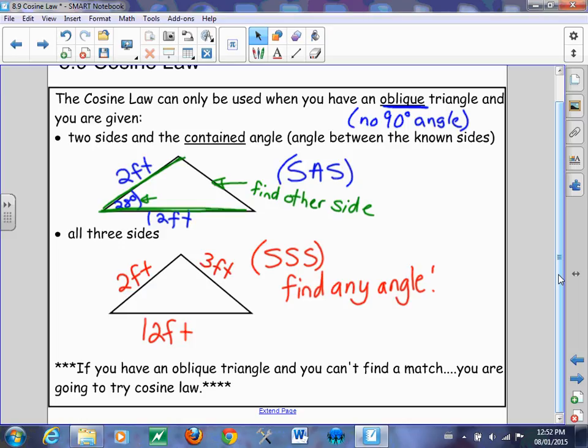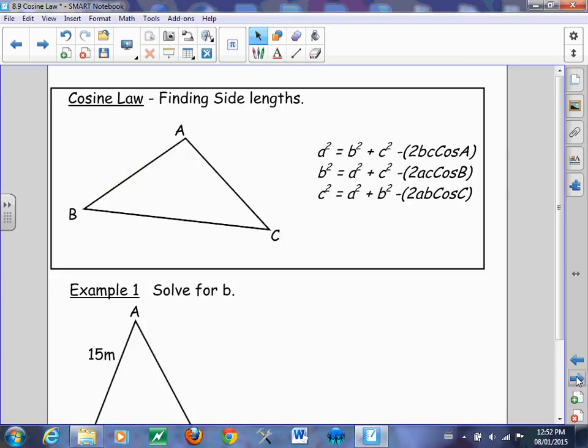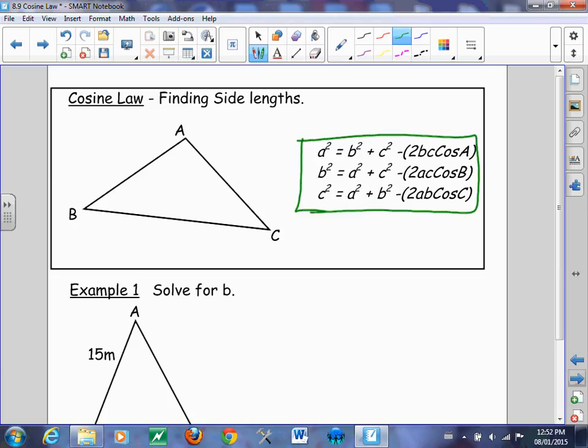Now, don't get scared. I will provide the formula for you on your test. You just have to know to plug it in and use it. Okay? So don't get scared because I'm going to flip it over and it's a big formula. Now, ladies and gentlemen, you will notice that, again, there are 3 formulas because there are 3 different side lengths. Okay? So that's finding side A, this is finding side B, and this is finding side C.